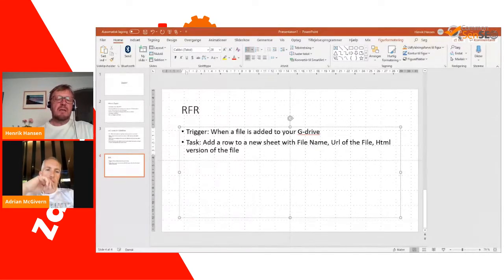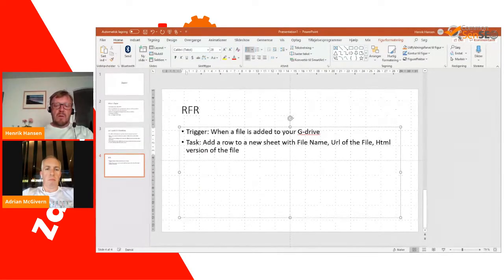Ifttt, as you saw last time, is free and has no limit on the amount of triggered events that you can have. So what does Zapier do? It lets your web apps hook up to Zapier, and we can integrate those into a workflow so that we can automate workflows. And we use what we call triggers and steps in that process.